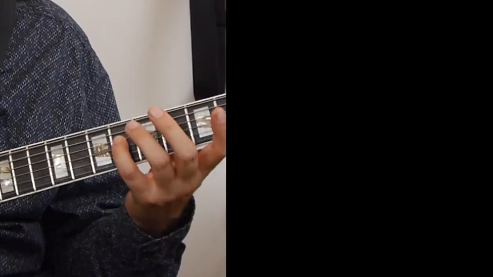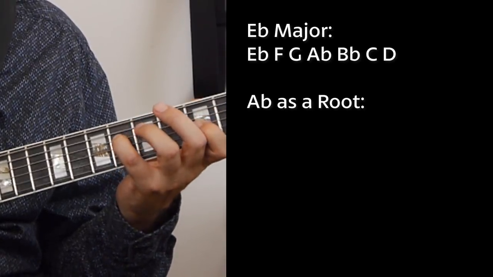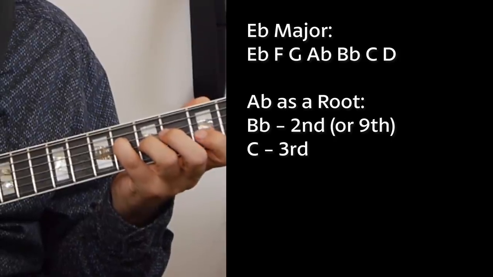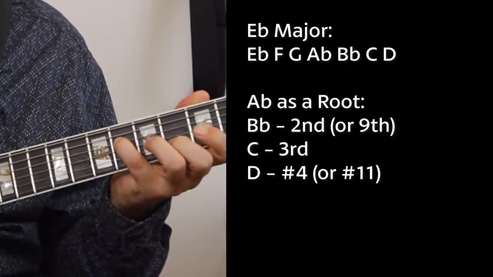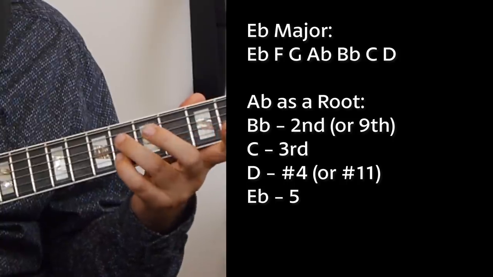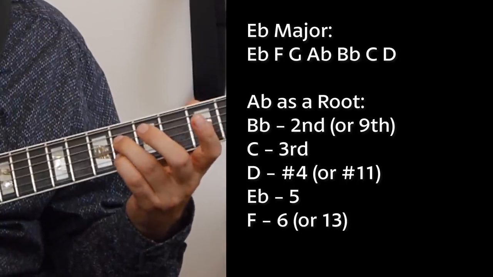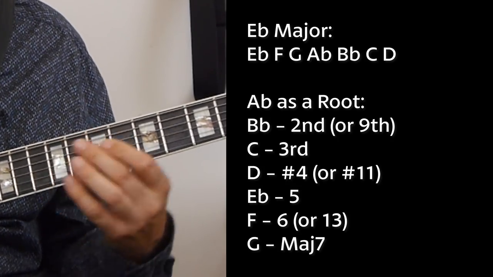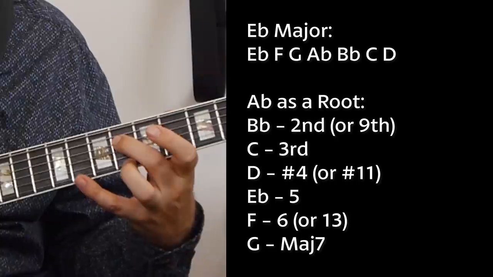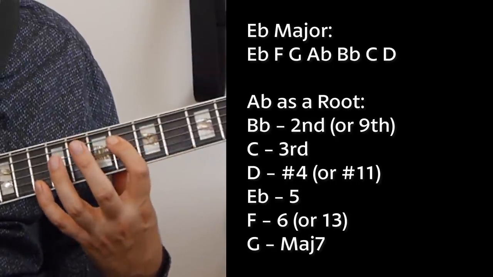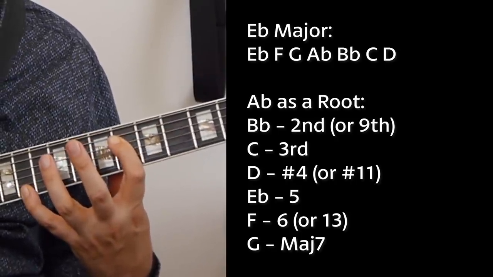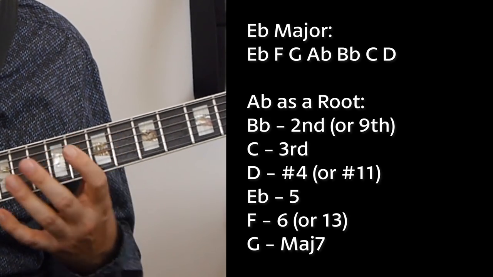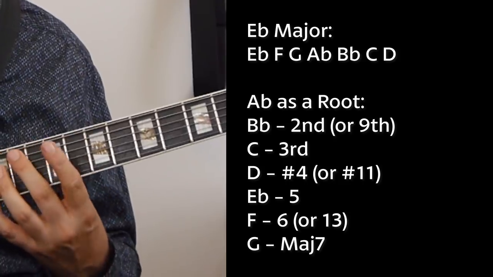If I take the fourth degree — A-flat — then I have a major second, a major third, a sharp four, a fifth to E-flat, a major sixth, and a major seventh, and then I'm back on the root. You could continue with the nine, ten, sharp eleven — that's actually a 12 — and the 13th. This way of thinking is just understanding how every note in the scale can be related to that root, so you have an idea about what it's gonna sound like and what it's gonna work as if you put it into the chord.